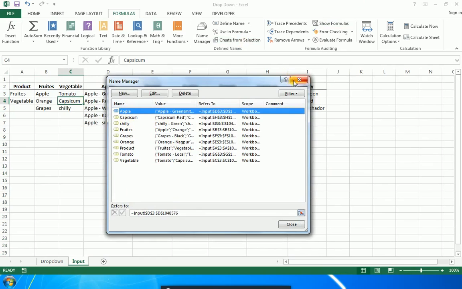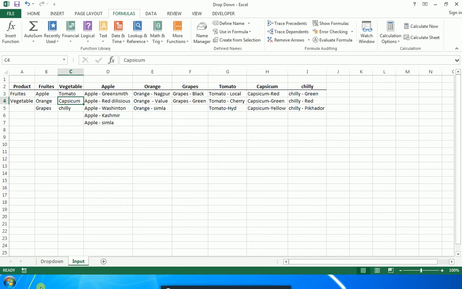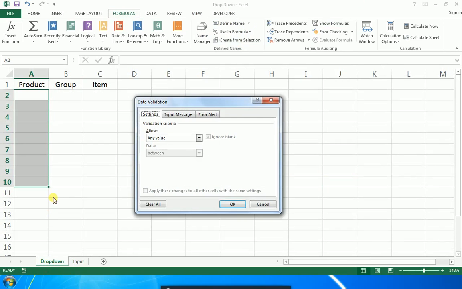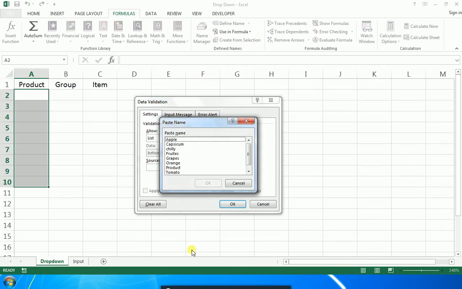Now we use this in order to create the referencing drop down, and you know the shortcut of the data validation, that is Alt D L. This is my list and this is my product.